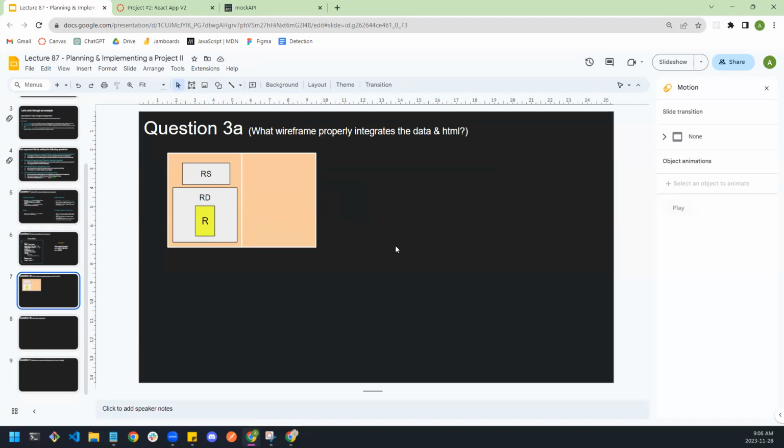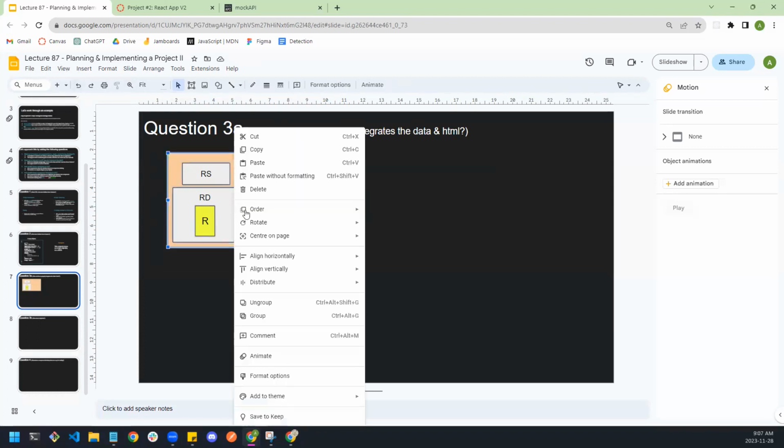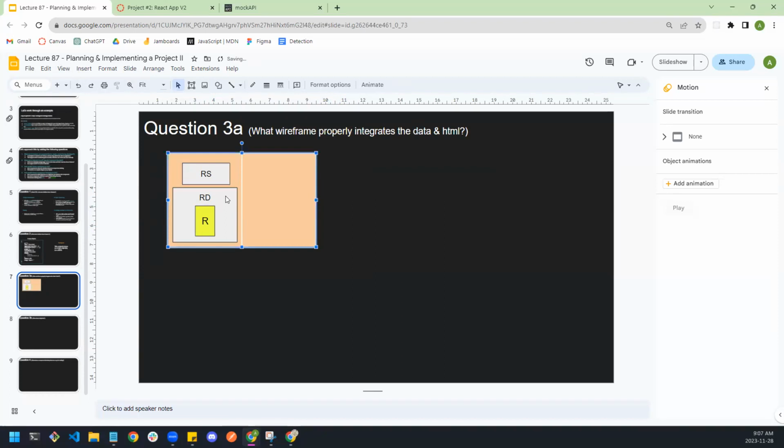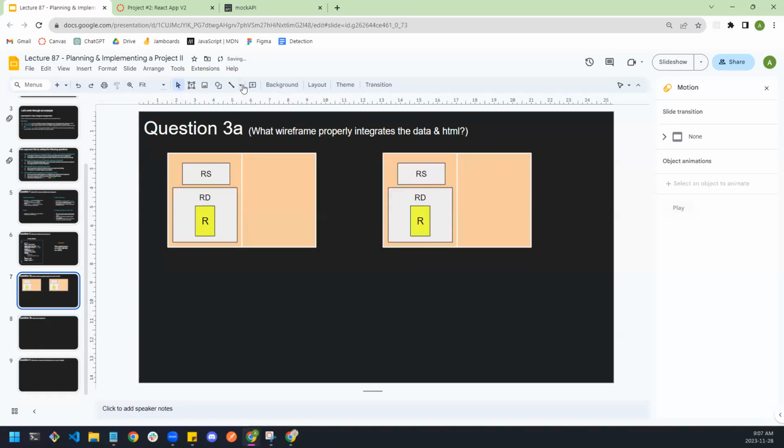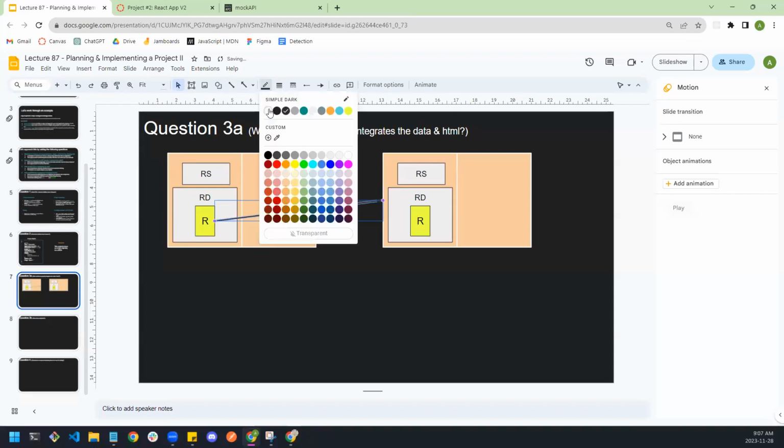Right, cooking assistant comments. So we're going to do it like this. We're going to group this, and then I'm going to copy. Okay, let's make an arrow, size 2, make this white.